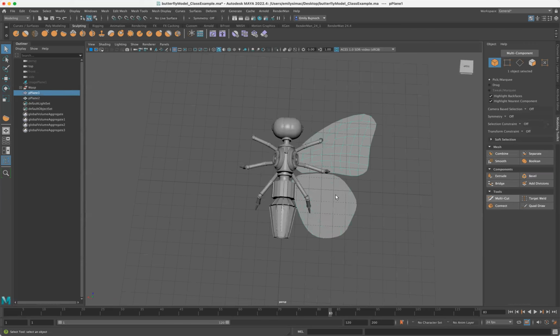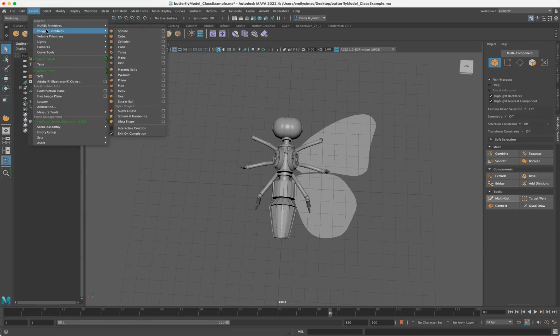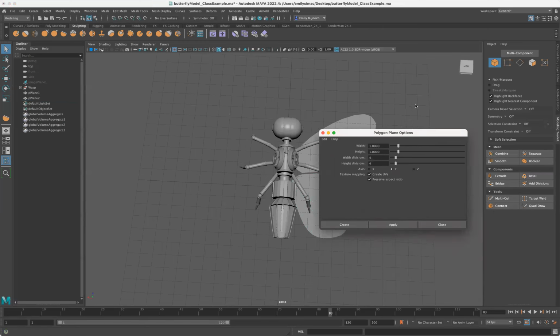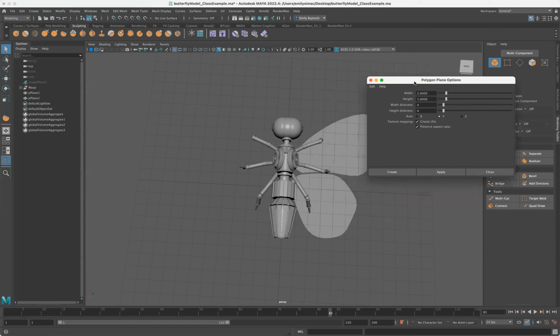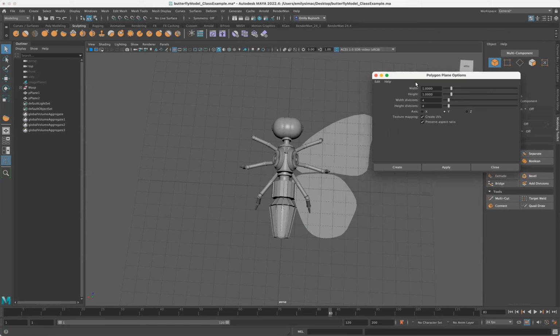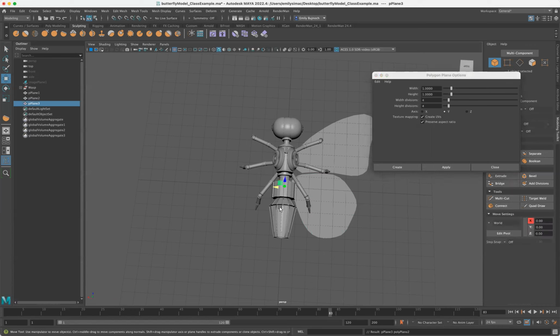The method that I used to create these two was actually using a plane. So I went to create polygon primitives and just a plain old plane, but I like to hit this little square button. The default basically shows the different options. The default is width 10 as well as height 10. I moved it down to 4 just so I had fewer vertices to manipulate. I really recommend starting from a smaller topology and then building your way up, adding more detail later. It'll save you in the long haul.